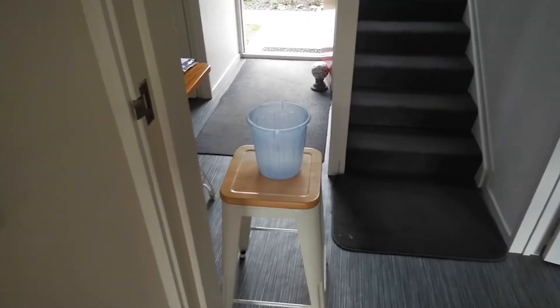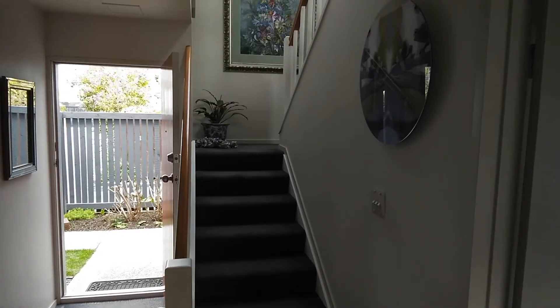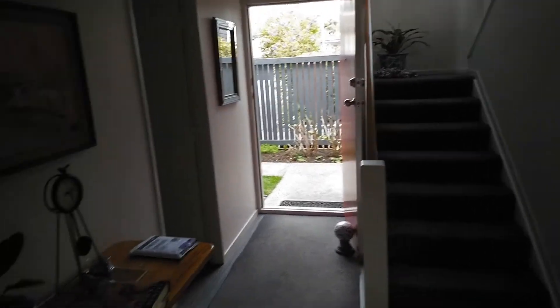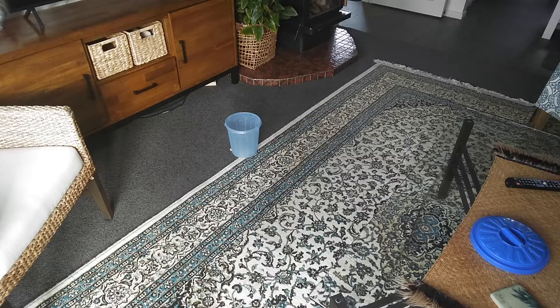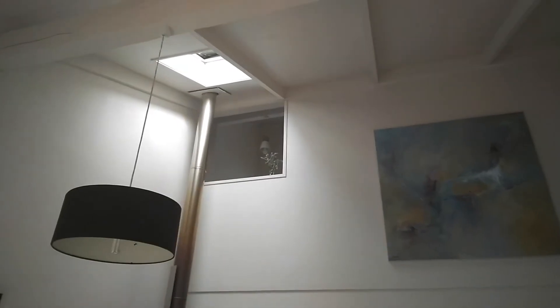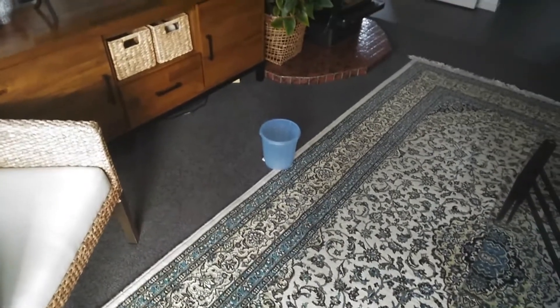Next trick shot — you've got the bucket on the stool there and there's the post for the handrail. I'm going to be sitting on the top of the stairs, throw it from the top of the stairs onto the handrail, bounce it off that, and then into the bucket. From up there, off the handrail, into the bucket. The last trick shot, trick shot number five, is going to have the target down here and take place from the same window as trick shot one. But rather than going straight from the window to the bucket, this time I'm going to try and go from the window through the lampshade and straight down into the bucket. Wish me luck.